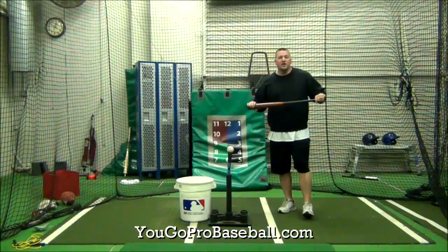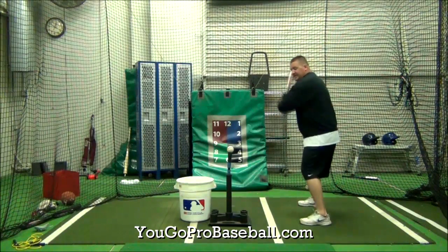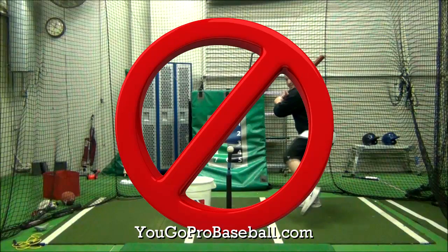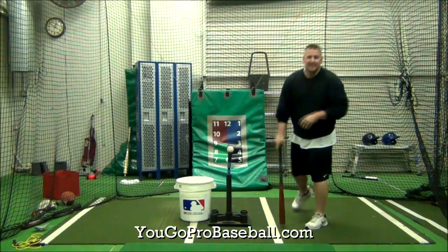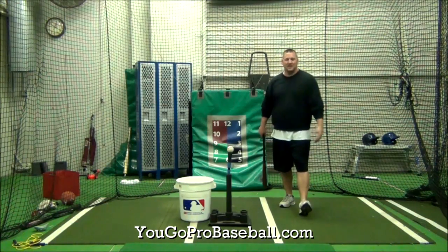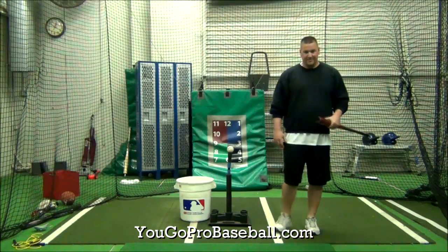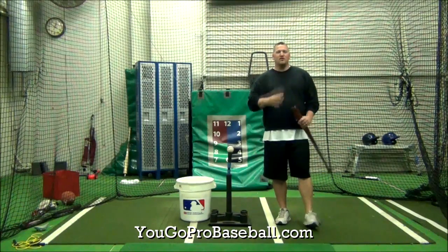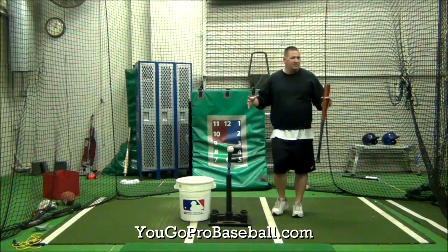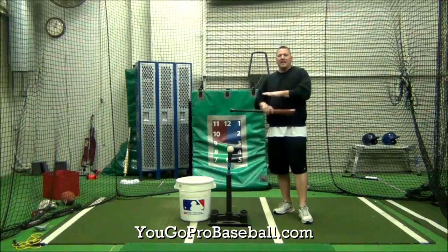Number two, you should get your stride foot down early in the swing. This is the worst one. I hate this one the worst, because basically what you're doing is you're making it a two-part swing when it should be a one-part swing. You're taking all the momentum that you're trying to create and you're stopping it and then restarting it. It's silly. I don't think anyone should do that.